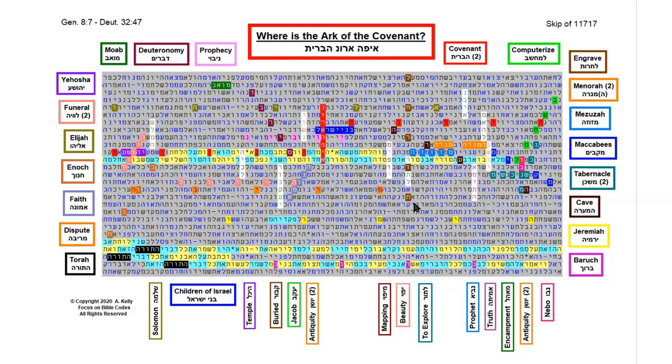The Ark of the Covenant is one of the most well-known treasures of antiquity. It was famous for its design and beauty. The word beauty is here in this pink lettering going down, and it's sharing some letters from another word that are in the burgundy coloring. And then the word antiquity is here twice in the white background with the orange lettering. Here going up, the same skip as the access term. And again, it's over here, paralleling the access term, but going down.